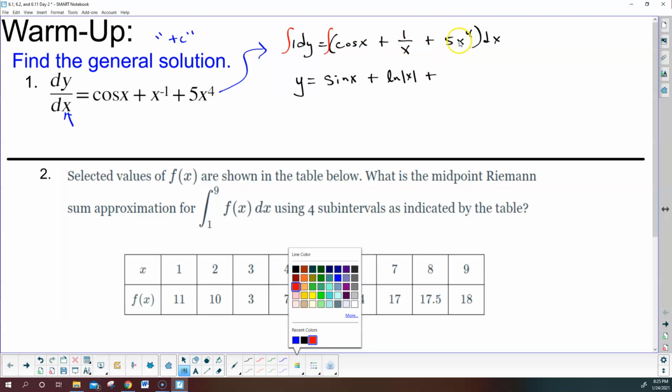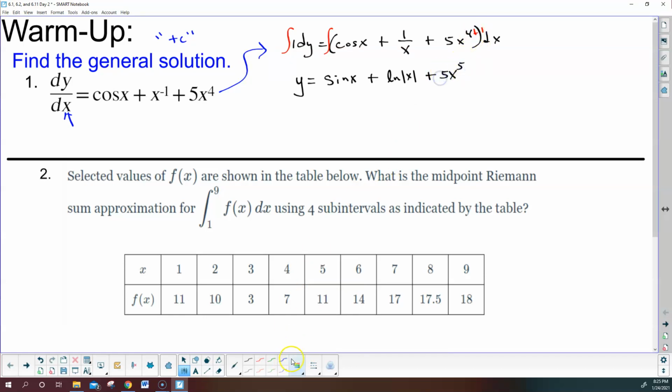But the power rule, here's how I like to think of the power rule. If we were taking the derivative, we would always take 1 away. Well, we're taking the antiderivative, so we're actually adding 1 up top. So if I have a 4 up top and add 1 up top, that puts a 5. Now, a lot of kids kind of get confused with this, so 4 plus 1 is 5.